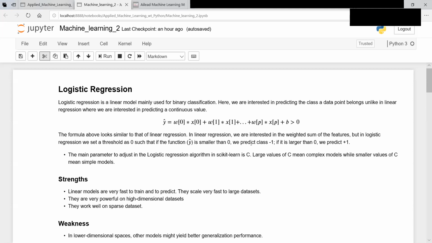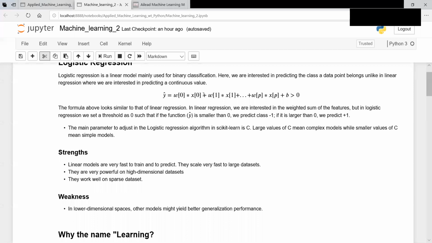But can it also be used for multiple classes? Yes, it can be used to predict more than one class. We also have other algorithms like the random forest classifier and all of that. But that's not the goal here, because once you understand the basics of machine learning and scikit-learn, all the other algorithms are there. You can play around with them. You just need to understand the results you are getting.